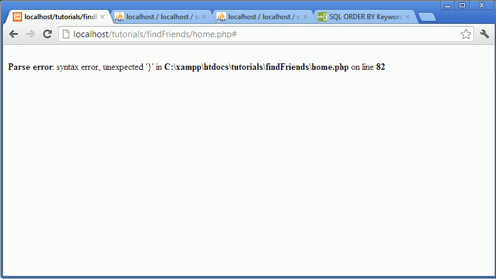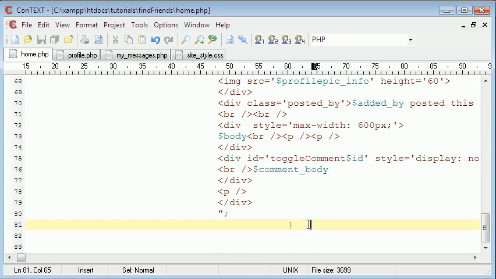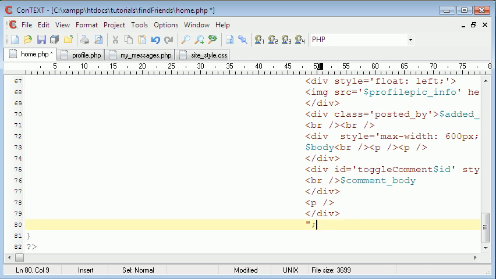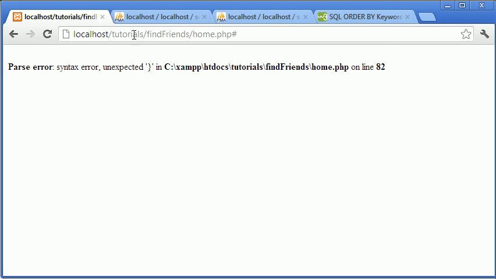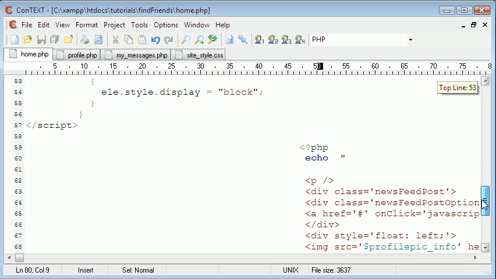Okay, so we definitely need to remove the curly bracket, and it says unexpected end, which means it looks like we haven't closed off one of our tags correctly. It is probably just a simple one character mistake. So let me see.